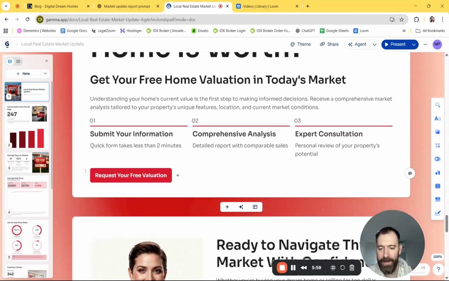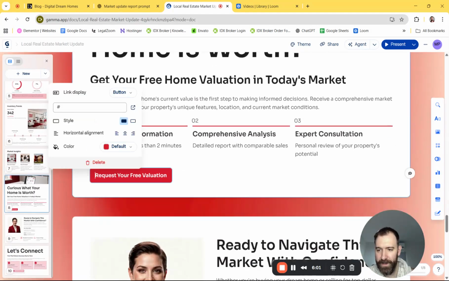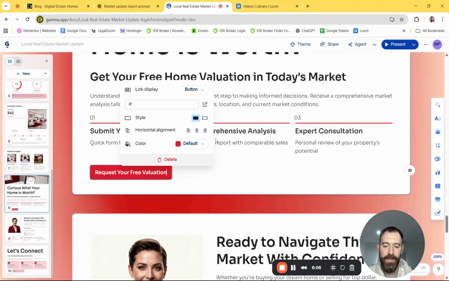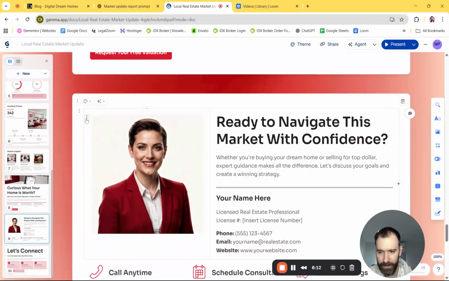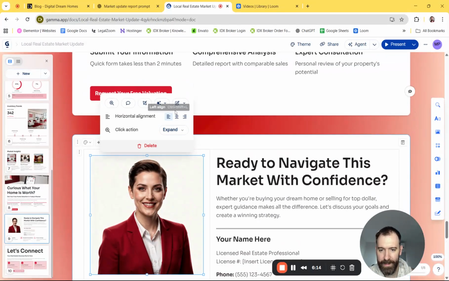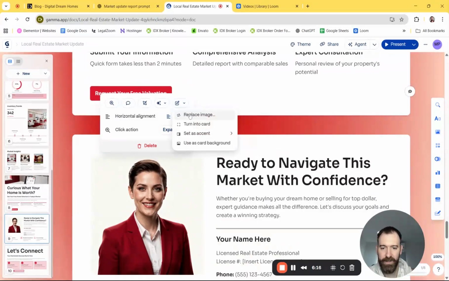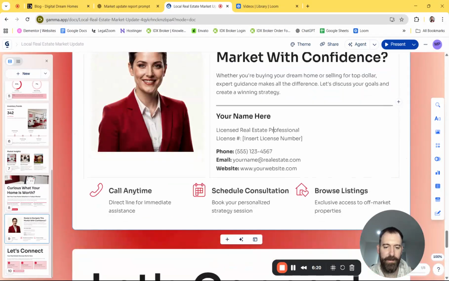All right. And then to make a button, click on it and just paste your home value link in here before you do anything. Okay. Make sure you change this to your picture. All right. To do that, we're going to go ahead and edit image, replace image. All right. You can upload one of yourself. All right. Obviously, change this to your name here. It's all drag and drop, guys. Easy. I can just change this if I want to, right? But I won't do that.